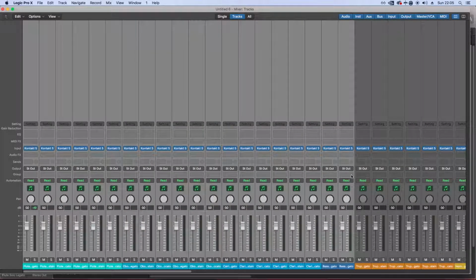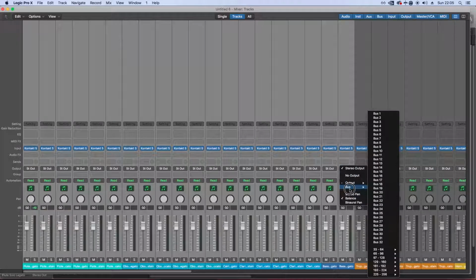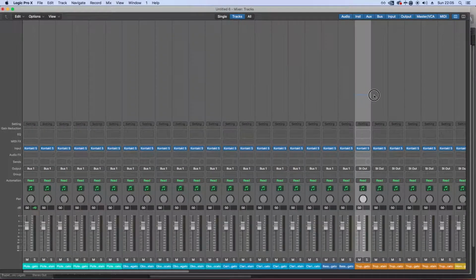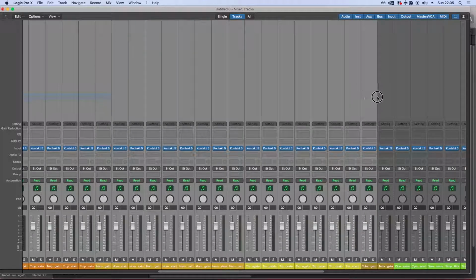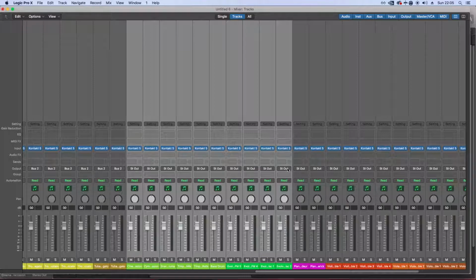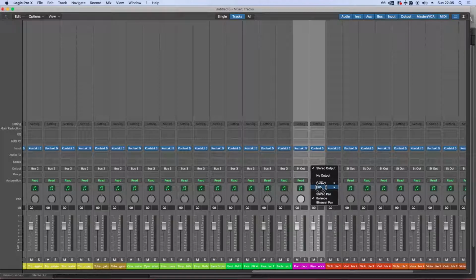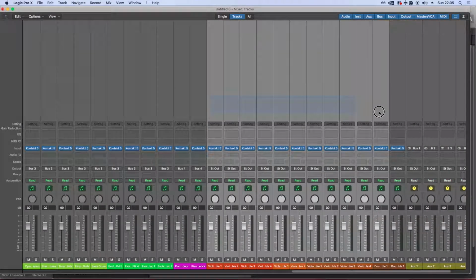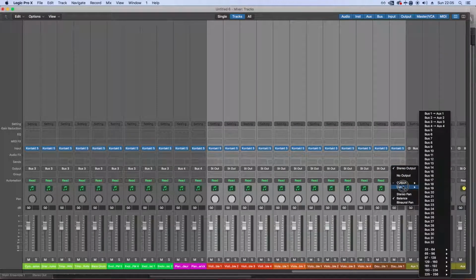What I like to do when I'm mixing orchestral music is mix in stems. So I take all of my woodwinds and send them to bus one. I take all of my brass and send them to bus two. I take all of my percussion, and I think you can probably guess where they're going: bus three. Pianos and keyboards, bus four. And of course now, strings are going to, you guessed it, bus six. No, they're going to bus five.